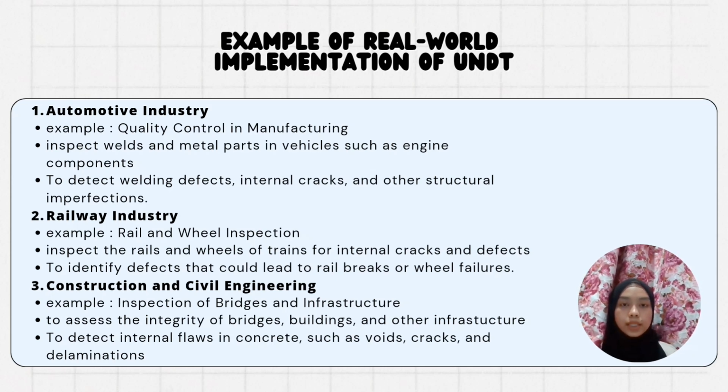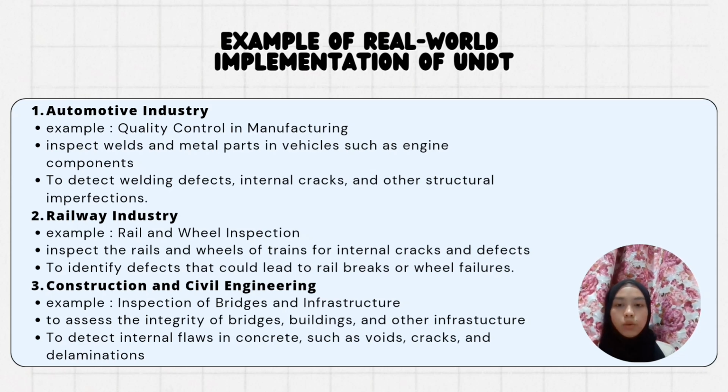Here, as you can see, this is an example of real-world implementation of ultrasonic non-destructive testing. First, we have the automotive industry. For example, quality control checks in manufacturing to inspect welds and metal parts in vehicles such as engine components. This is to detect welding defects, internal cracks, and other structural imperfections.